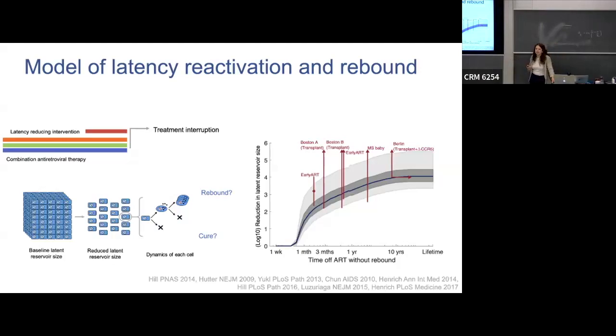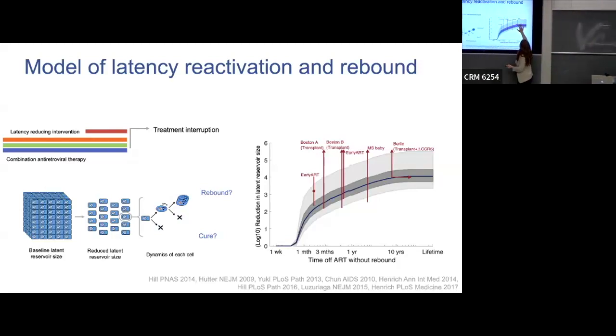Yeah. So this is the one person, well, at this time, there's more now, who might have been cured of HIV. And so this arrow actually means it was longer than 10 years and they didn't rebound. So this individual actually passed away eventually of other causes, but went 10 years without rebounding. And now there is someone else, not so long, but a few years, who still hasn't rebounded.